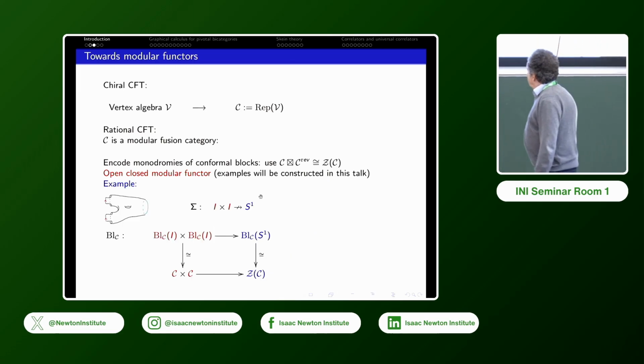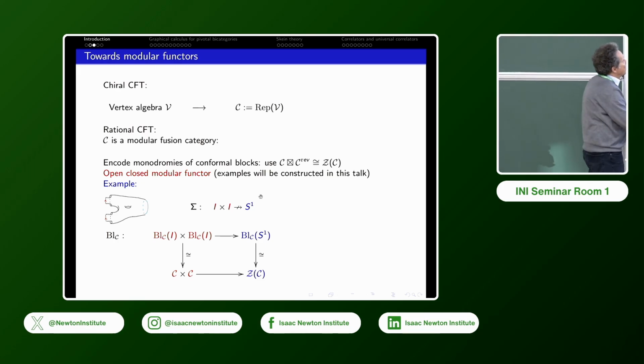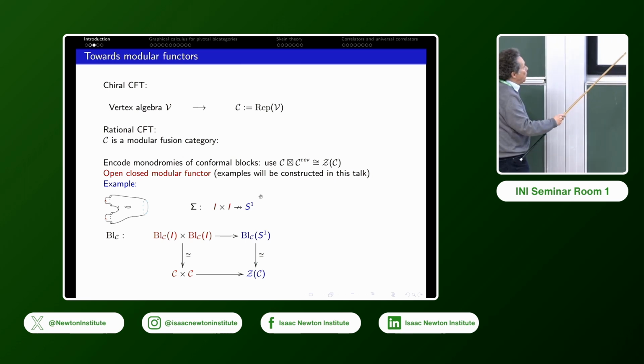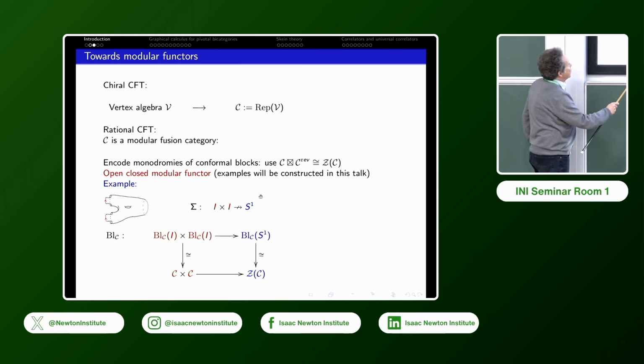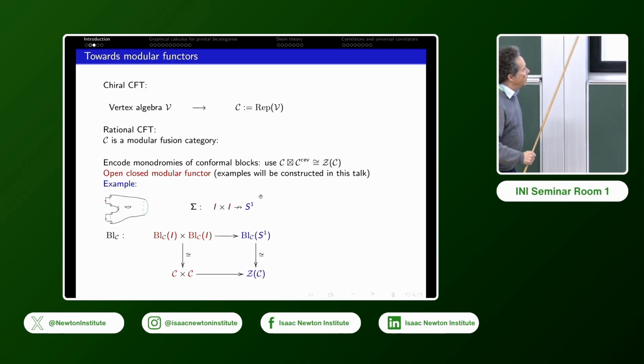So what I want to do concretely is the following thing. Suppose I have here this surface. This is a surface which has here a genus 1 component, it has a boundary of circle form, and it has two ingoing boundaries which are intervals. So really between these intervals there is a boundary condition to be discussed later.